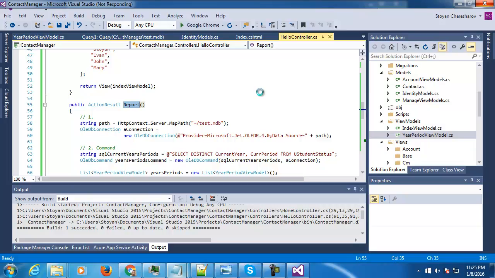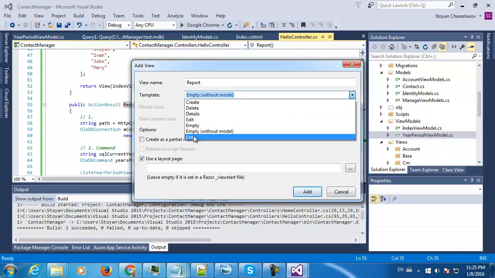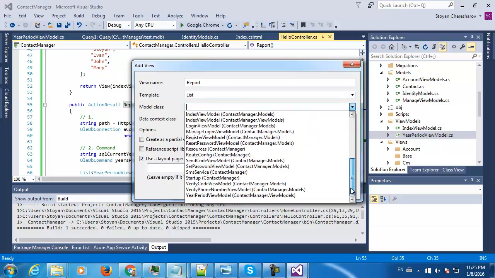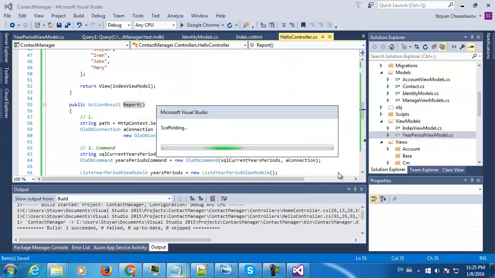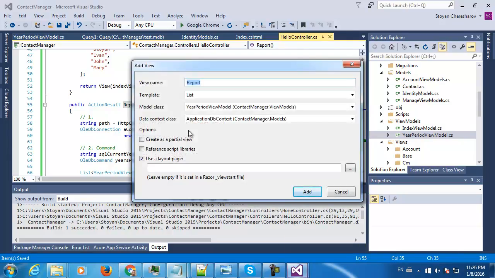It's gonna be an automatically generated list, report, list, year period model. Now let's create it. Oh, I got an error. I don't have a key. Okay, so cancel that.